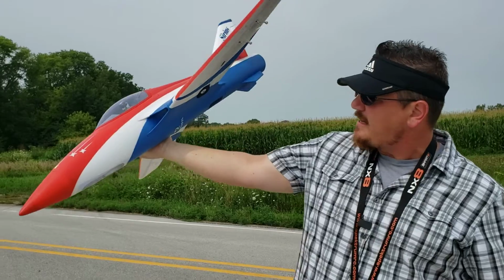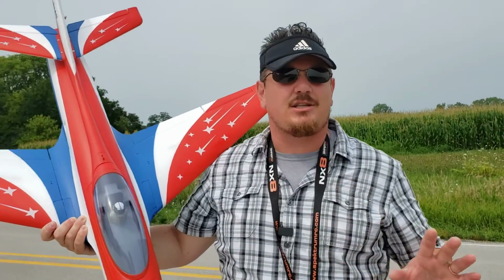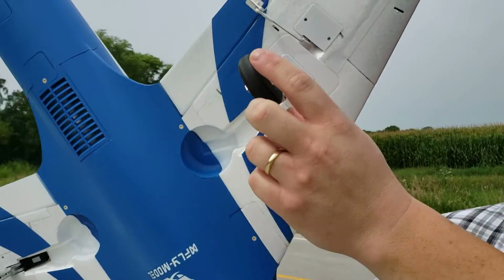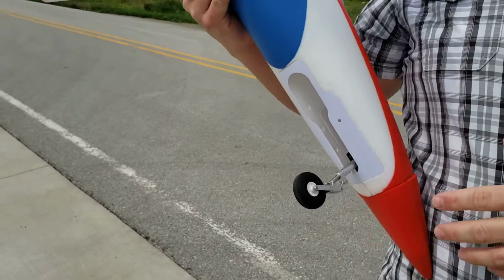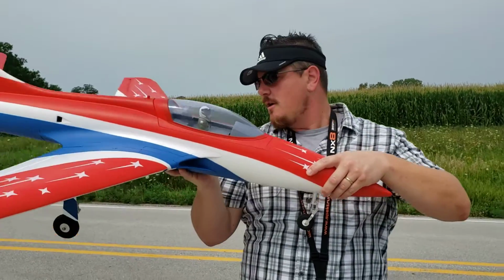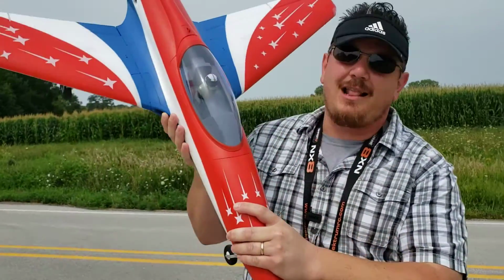They're totally contained. The gear door on the nose gear would be kind of a cool feature, but to be honest, it's just one thing to go wrong, and it always seems to do that. I do like the covers on here. They look nice. Big, softer tires might get you a little bit better performance for, you know, taking some of the bounce out. But these things look good. They look the part. But man, I really like this plane.